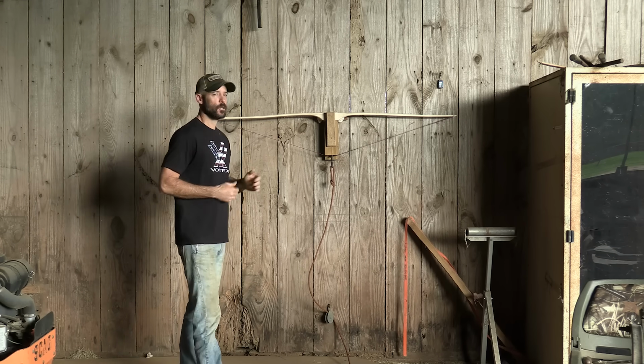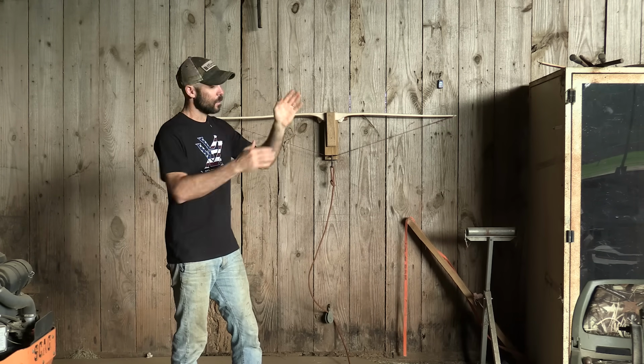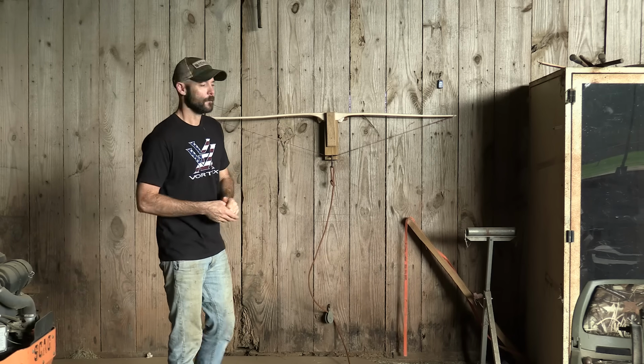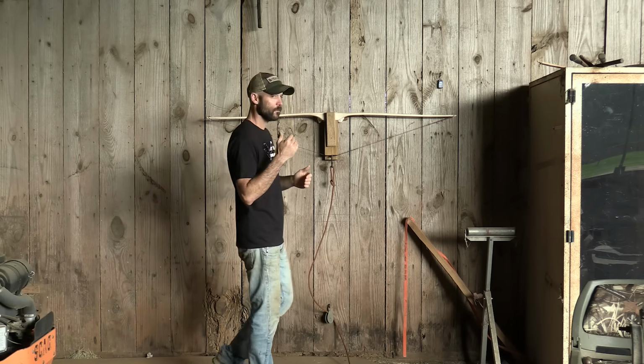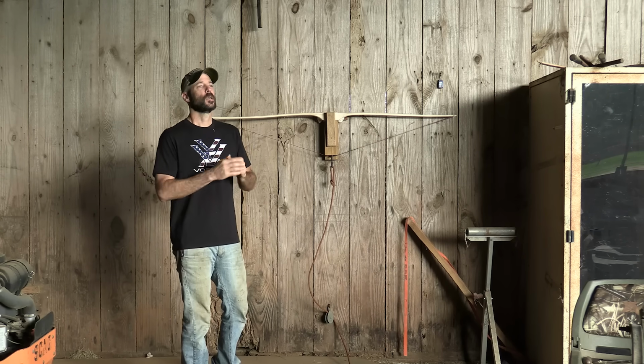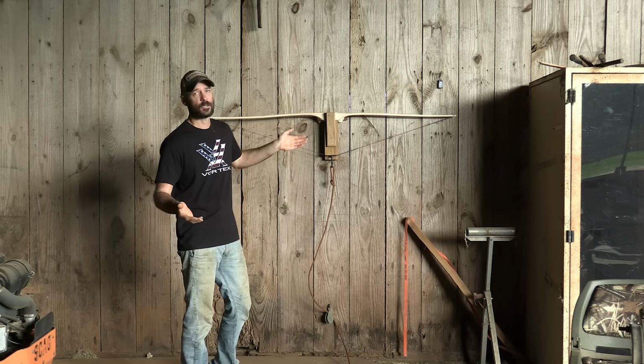So in the tillering process, the name of the game here is to take a little bit off, put it back up here and check it, go back to the scraper, take a little bit more off, check it, and just move very, very slowly like that. Do not get impatient with this, because if you do, you're going to end up messing something up, and you're going to end up with a 15 or 20 pound bow.